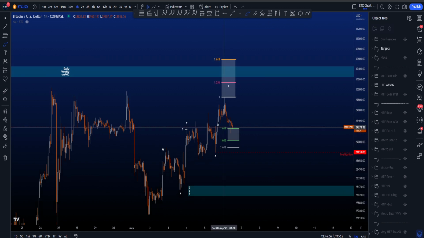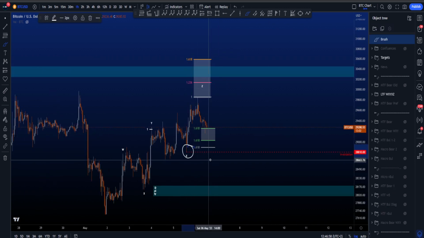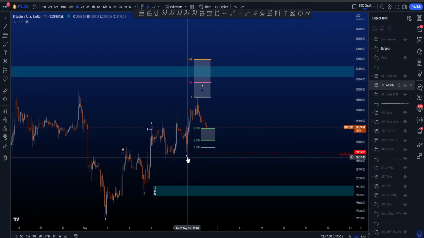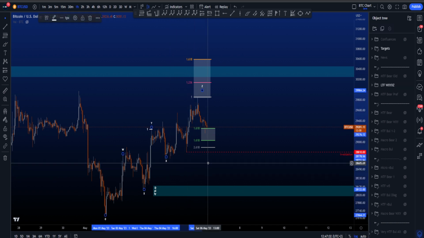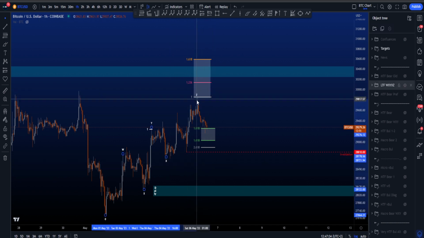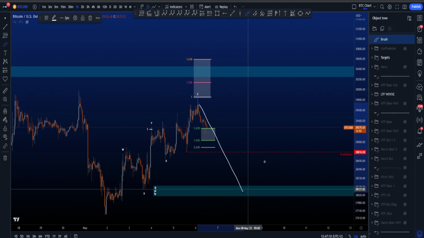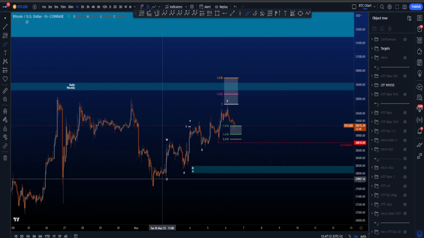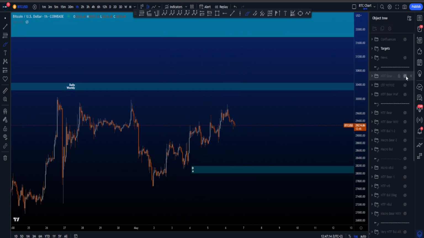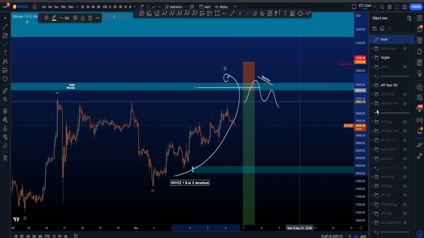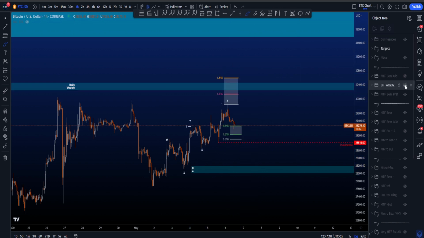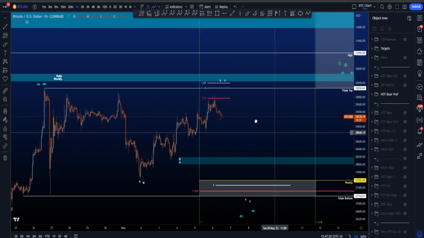However, we have a very clear invalidation. If price is going to move below the wave X over here, then that basically means, in my opinion, that this wave X moves to the left. This wave Z is already in. It already hit the target, the 1-to-1, so it might already be in. And then we have more downside to come. So this explains also the reason why this cannot be part of the old scenario, which is a wave Y.